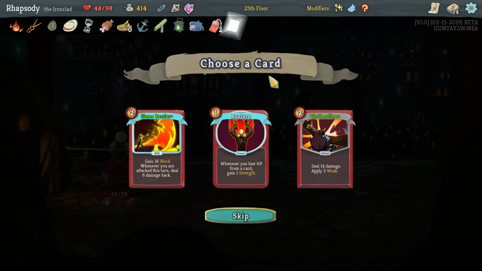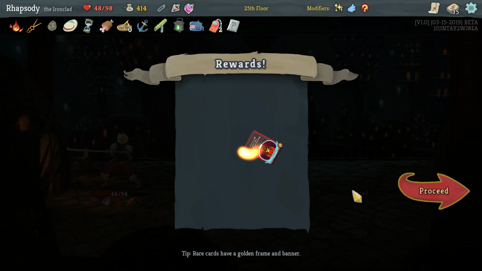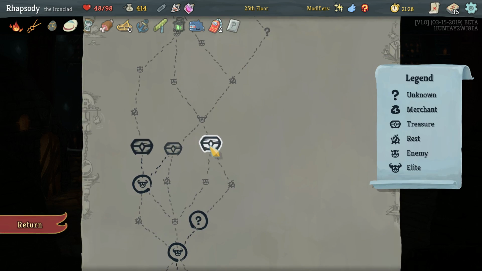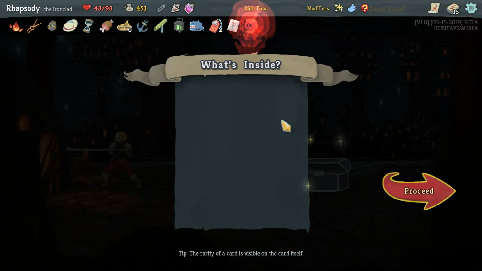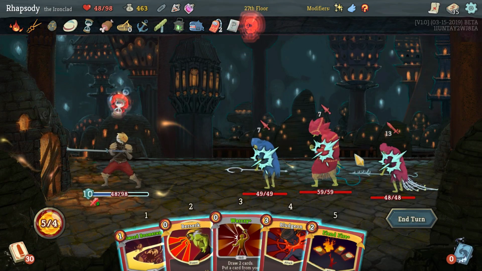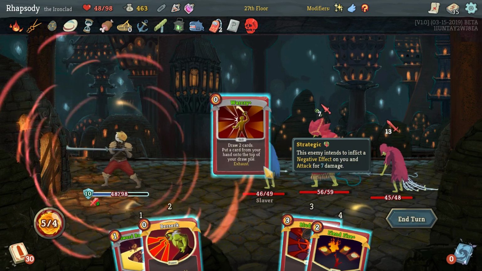Question card. Future card awards have 1 additional card to choose from. Do I take the... Yeah, I'm taking the extra Rupture. I'm going to go 4 Ruptures. Let's go. Red Skull, while your HP is below 50%, you have 3 additional strength. That's actually really good for us. And active.